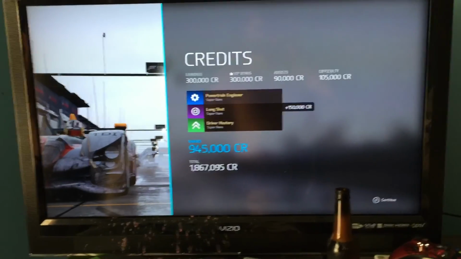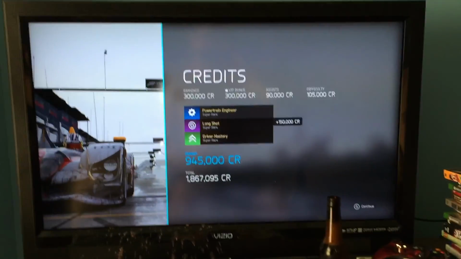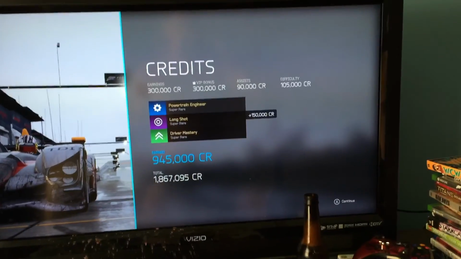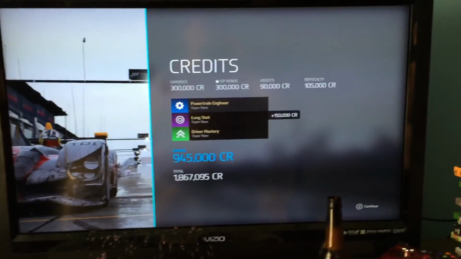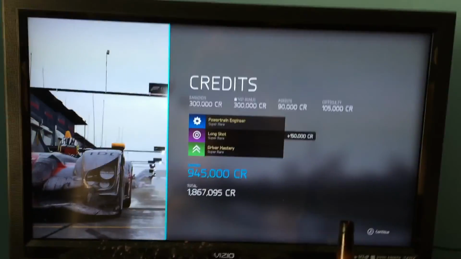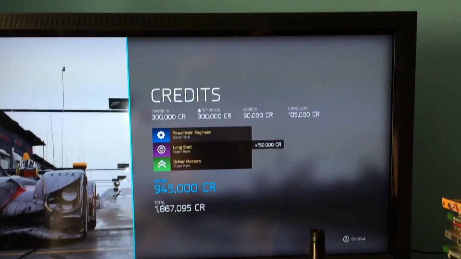I just finished my first endurance race, and as I've been preaching the whole time, it's about mod efficiency. I got a super rare mod that was percentage based, so I figured if I had the longer race, I would get more bonus for the mod because it's a percentage of a higher number. But that being said, I want to talk about a few other things too.